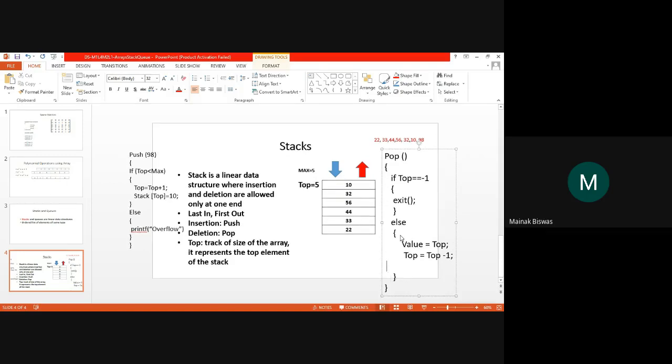And we return the value. Return the value. That's right, return value.